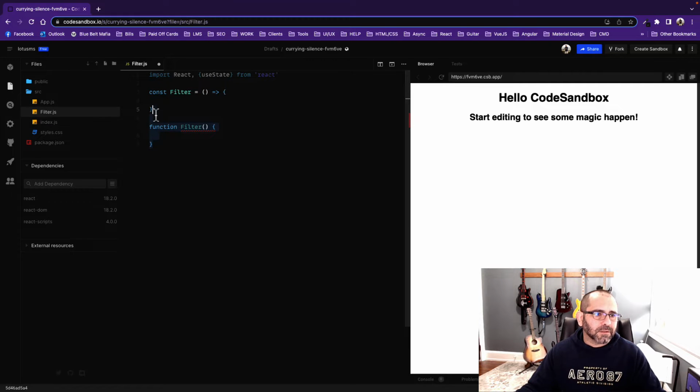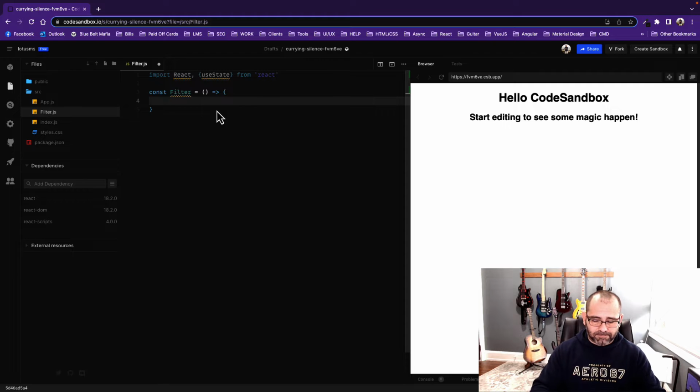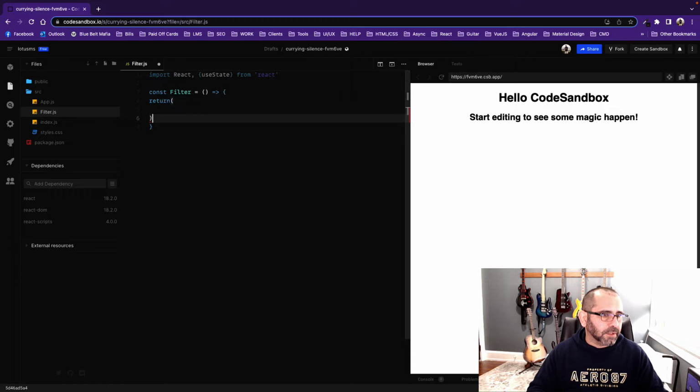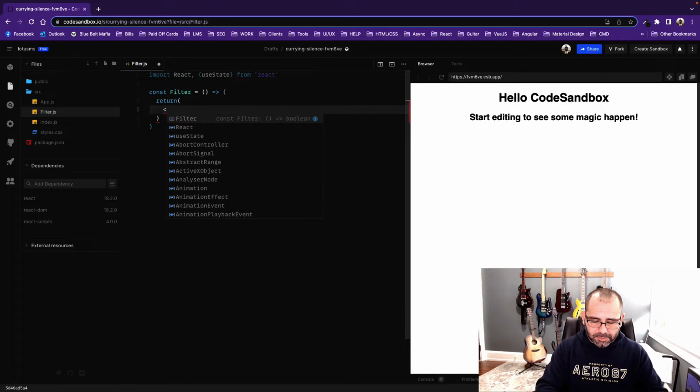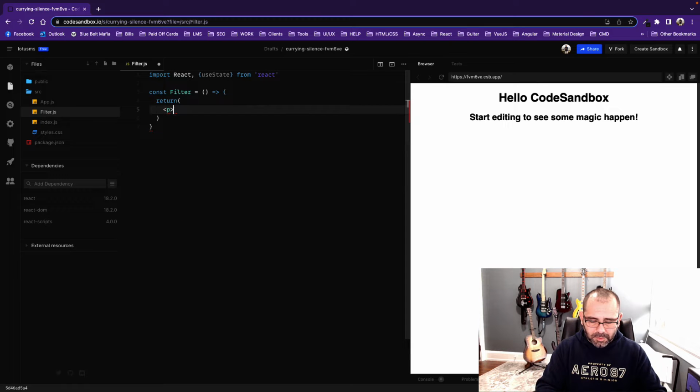So we have a function here, and in this function what we're going to do is just return an object. Let me give that a proper indentation, and in that object, just to make sure that it works, we're going to write filter.